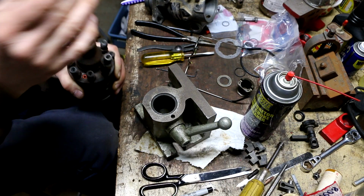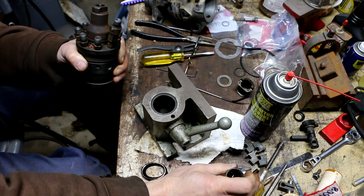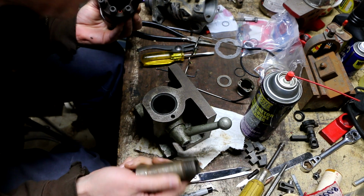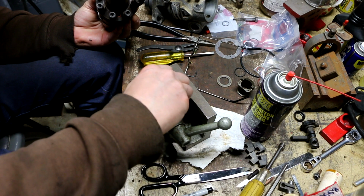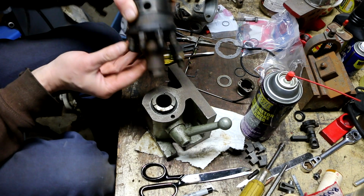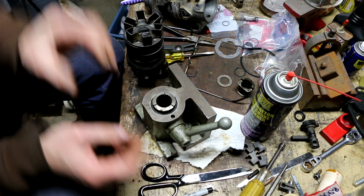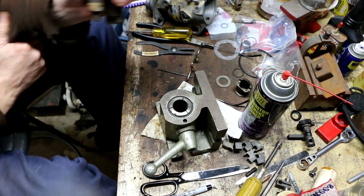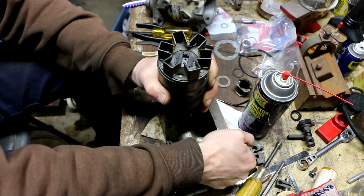Alright, so now I want to have the pump facing up so I can install the weights into the basket assembly and all that. So I'm just going to use my 5C collet holder with a collet that will actually close on this diameter right here as a makeshift little stand. Kind of an unorthodox use for one of these stands, but I like it. It works great.